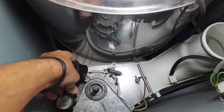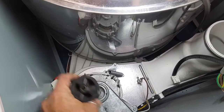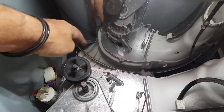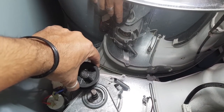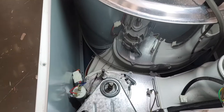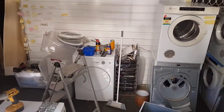Okay, hang on, let me just get this back on. Come on. There we go. So when the bowl goes in one direction, it might be down the bottom. But when it changes direction, these normally slide up. Now, I have a feeling maybe that's the issue. It's actually a lot smoother now. So man, that'd be a really easy fix. Let me just set you there.